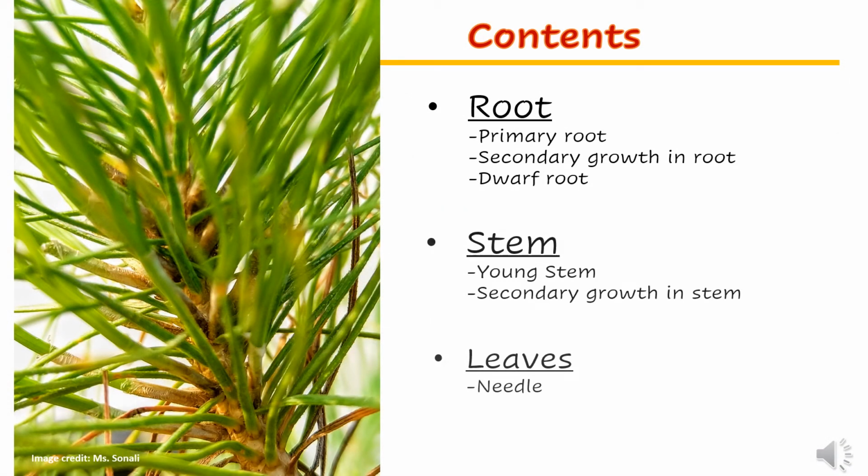Through this video, you will learn about the internal structure of Pinus, what type of cell or tissue makes its parts, what their functions are, and how they help the plant grow. We will start with the anatomy of root, with focus on primary root, secondary growth in it, and mycorrhizal root. Next, we will look into the anatomy of young pine stem, old pine stem, and at the end, the anatomy of the leaf of Pinus will be discussed, which is basically known as a needle.